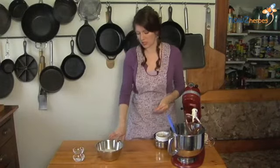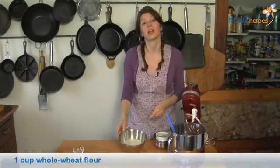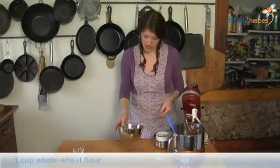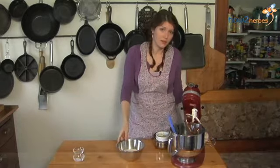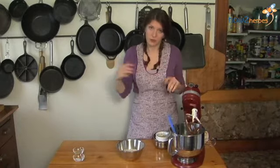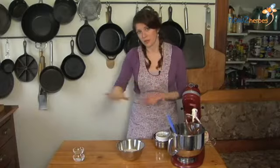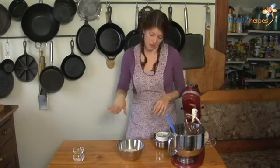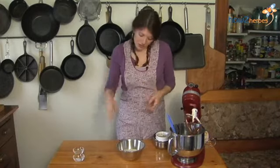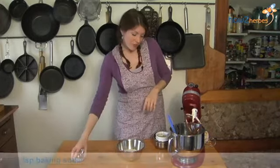This is a combination of white whole wheat flour and oat flour. You can use all-purpose flour, but if you're going to be rolling out cookies, the more you roll out the dough, like when you have the scraps and you put them back together and you roll them out again, it develops the gluten and the cookies get tougher with each time you roll them out. With the oat flour, it doesn't have much gluten at all, so it makes your cookies softer through the whole process. So that's why I like the oat flour, plus it's better for you.